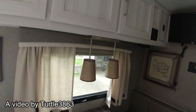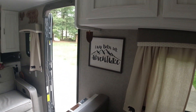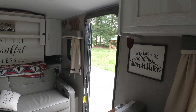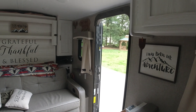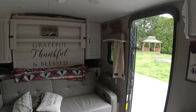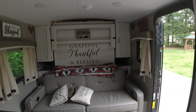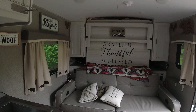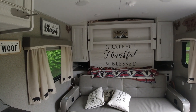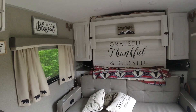Today we're going to go over the mods I've done to this camper over the last couple of years. I've accumulated approximately 20 mods done to this trailer. We're going to start from the ones that are not as popular — the ones toward the end will be the ones I really liked. We'll start with the ones that helped me the least and go to the ones I use all the time. This will be a countdown.